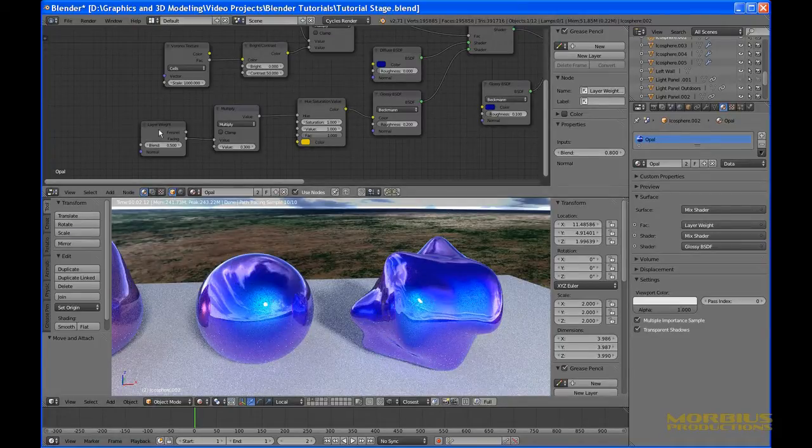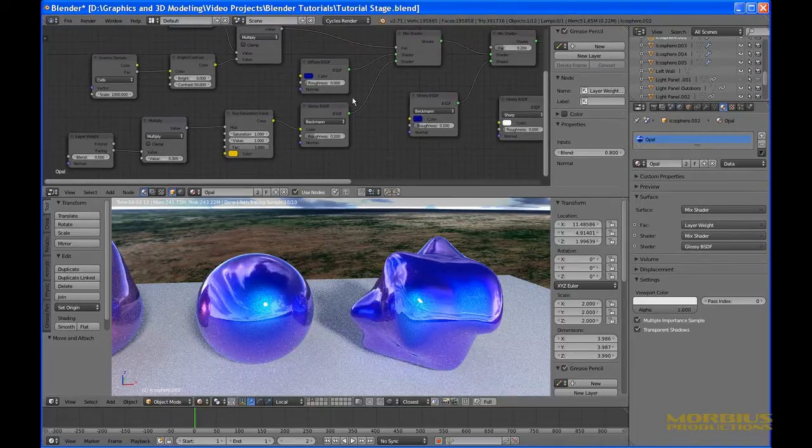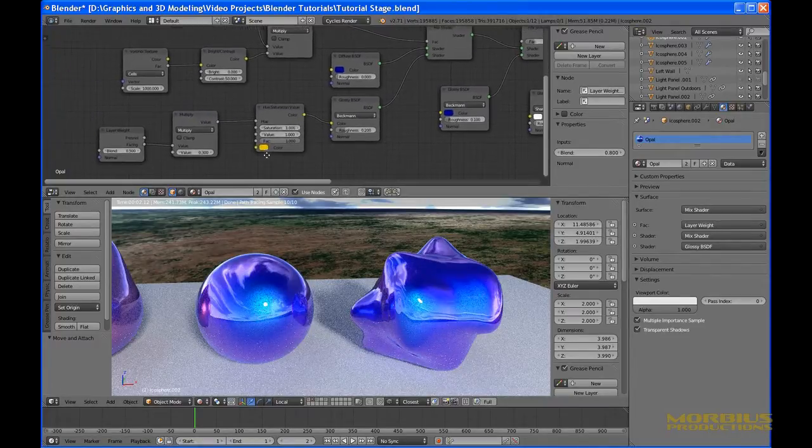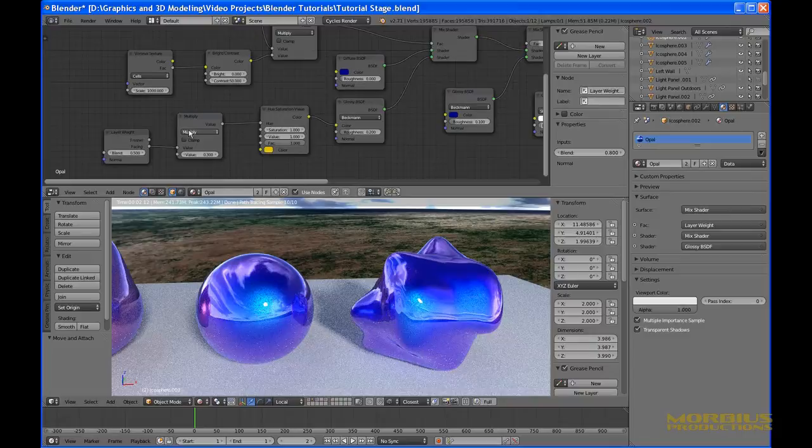I use a layer weight node to control the hue of the highlight color. So here the base color again is this dark blue color, which you can see around the edge, and then I'm using this layer weight node to control the hue. I run it through this multiply because if you feed the layer weight directly into the hue, then the color transition is too rapid, and you get too many colors. You can see that here.